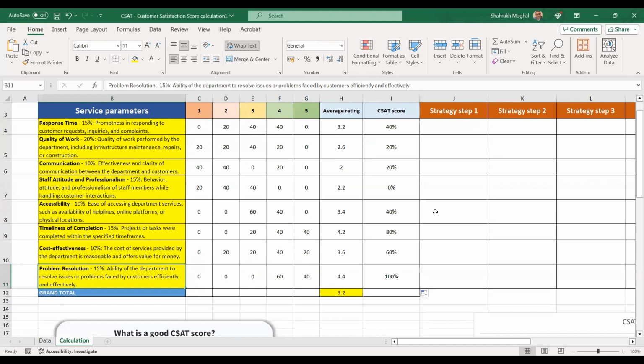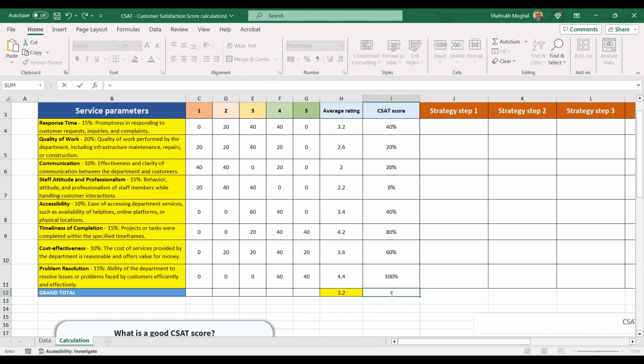Anyway, in order to come up with the final overall CSAT score, all we need to do is make an average of these numbers, the average of all the CSAT scores under the individual parameters. We just take the total of that and divide it by the number of parameters. So we will just do an average. Once again, I'm going to go inside this box to calculate the average. Equal sign, average. Double click on this average. Select with your cursor all the way until all the parameters are covered. And then type close parentheses and hit enter.